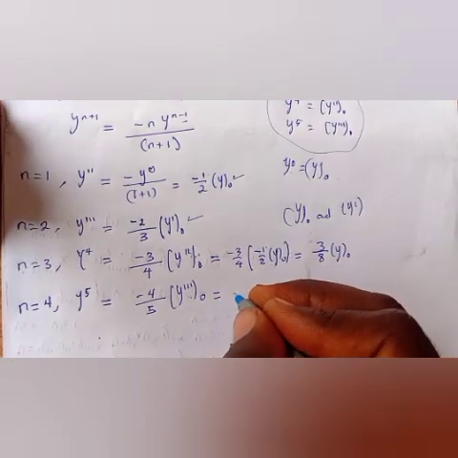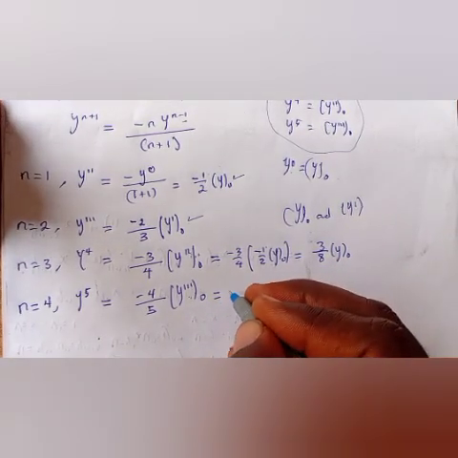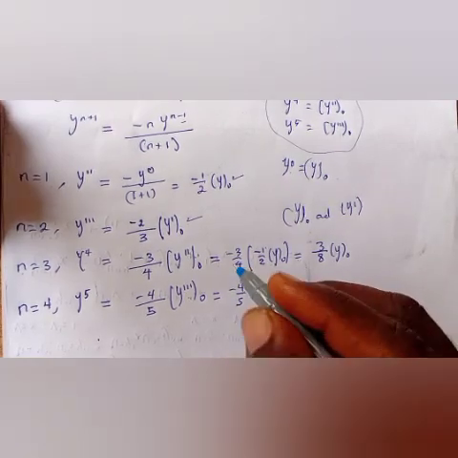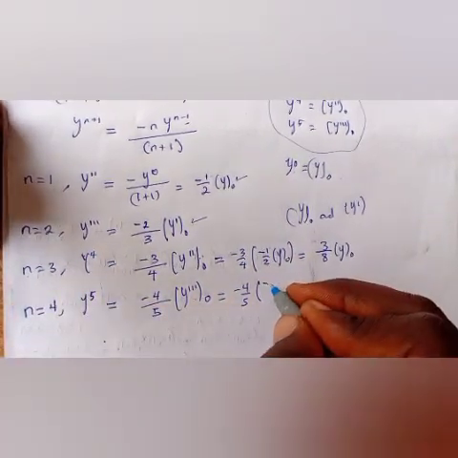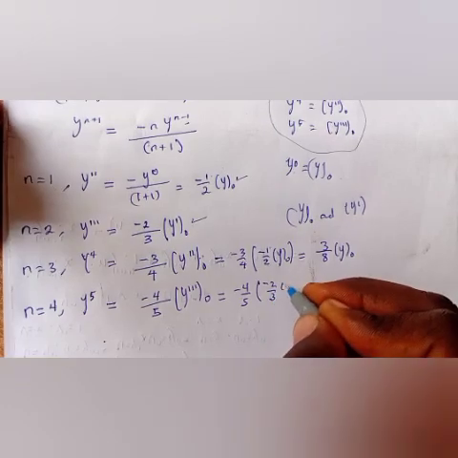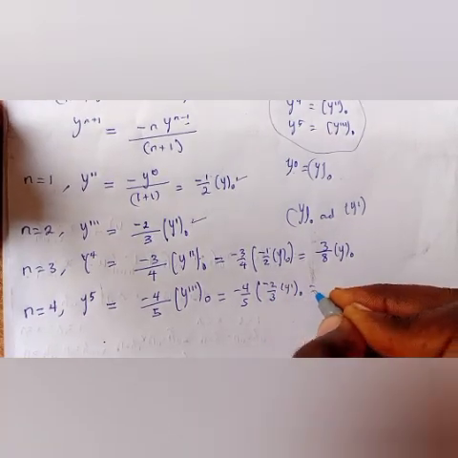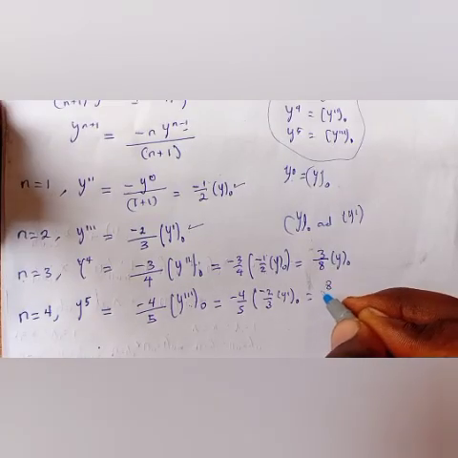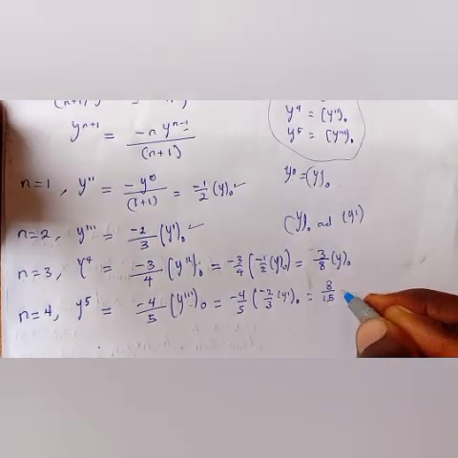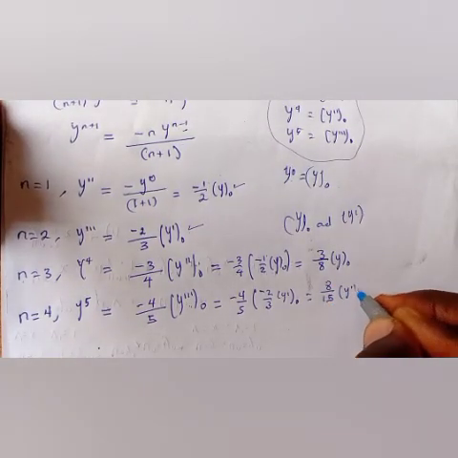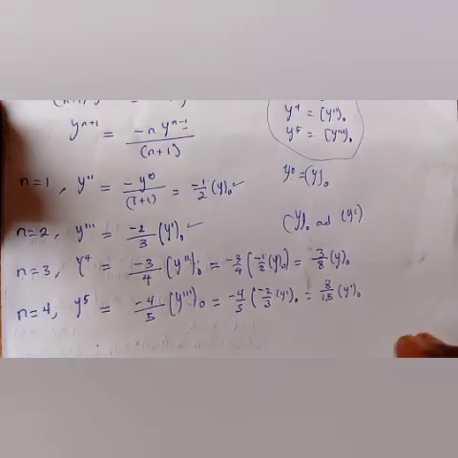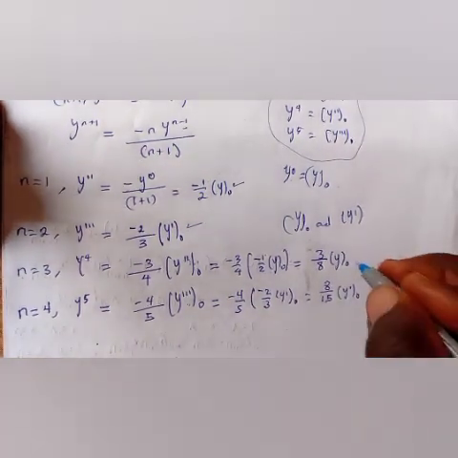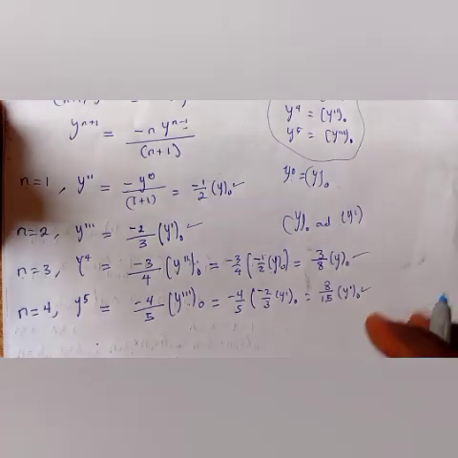Now the same thing here. You have the value 4 over 5. So what is our y3? My y3 is minus 2 over 3 y1 equals 0. So minus cancels minus, so we have 8 over 15 y1 0. So we've gotten the values. This is y naught, this is y1.